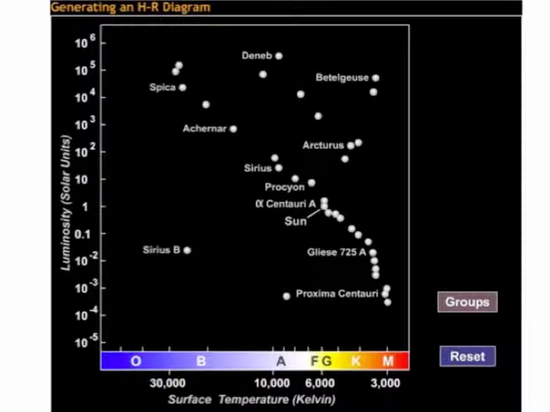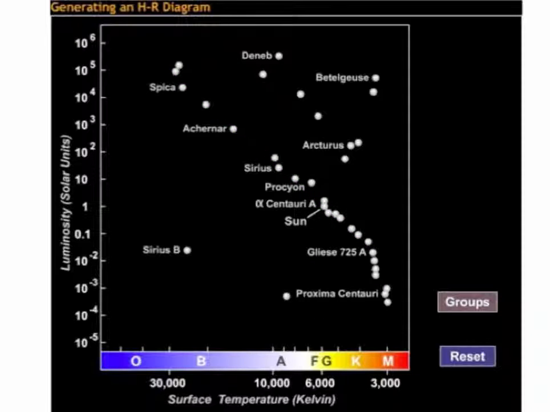And if we plot the stars on here, such as in this diagram of several stars in the sky, we see that there are a few patterns. First of all, you see the stars just don't appear everywhere. They appear in just a few places. Most stars occur on a line that goes from the upper left to the lower right of the diagram. So from bright, hot blue stars to faint red, cool stars. This is called the main sequence. So we see this pattern, and we may wonder why that pattern's there. That's something we'll have to look into.